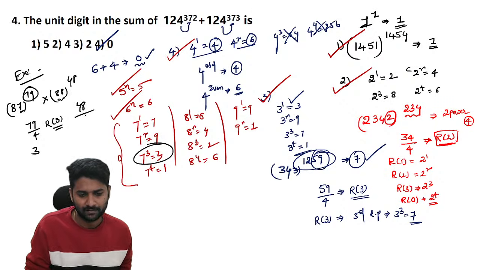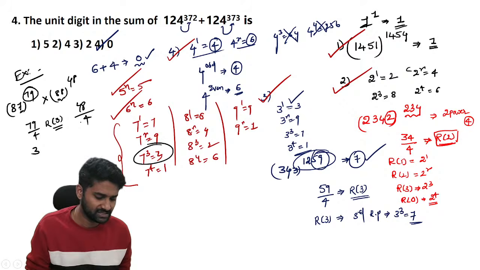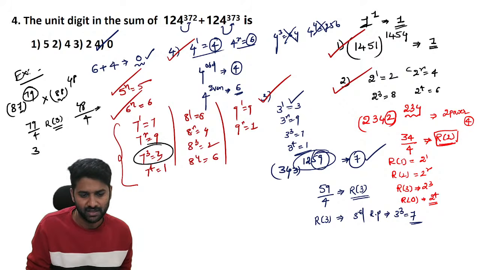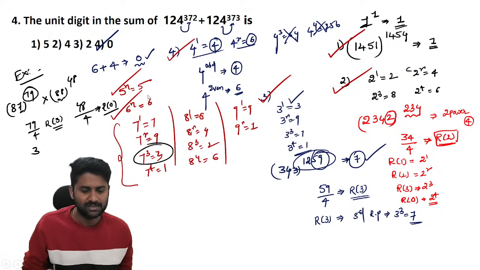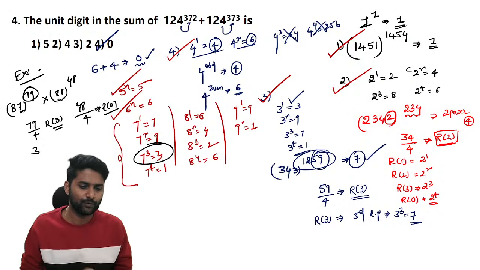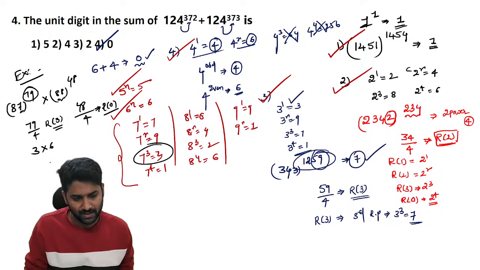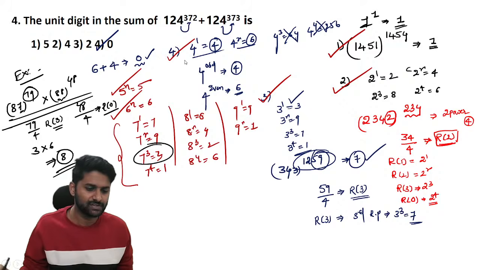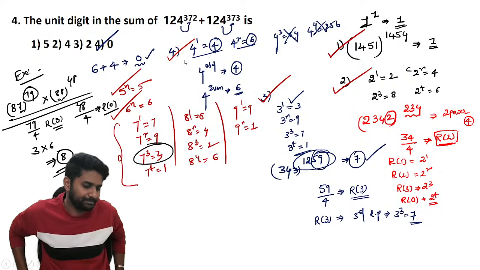Same way, for 8, 4 values are repeated. Take the power, apply the divisibility properties. It means last two digits is enough in the calculation. You will get 0 remainder. Sir, what does 0 remainder say? Instead of 4, you will get 0, means the 4th repeated value you have to consider. Now 3 into 6 is equal to 18, so here the resultant of this question you have to choose 8.